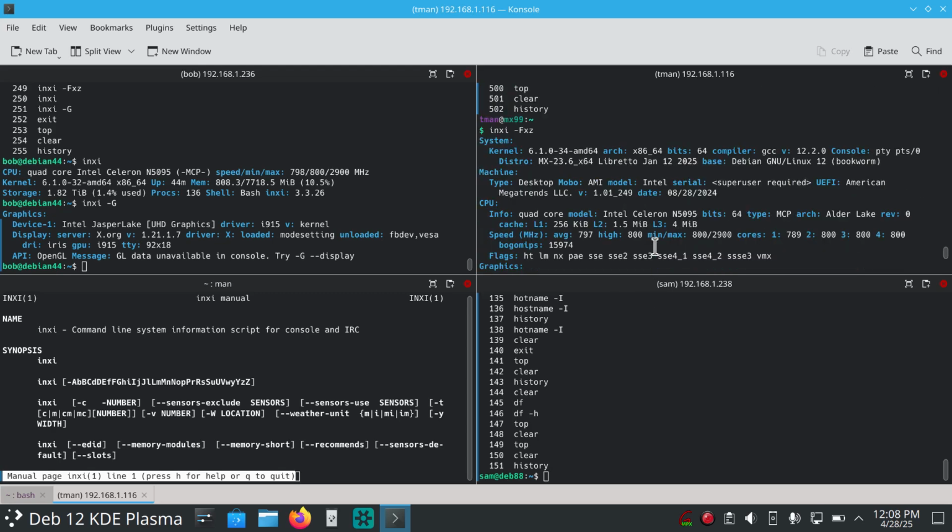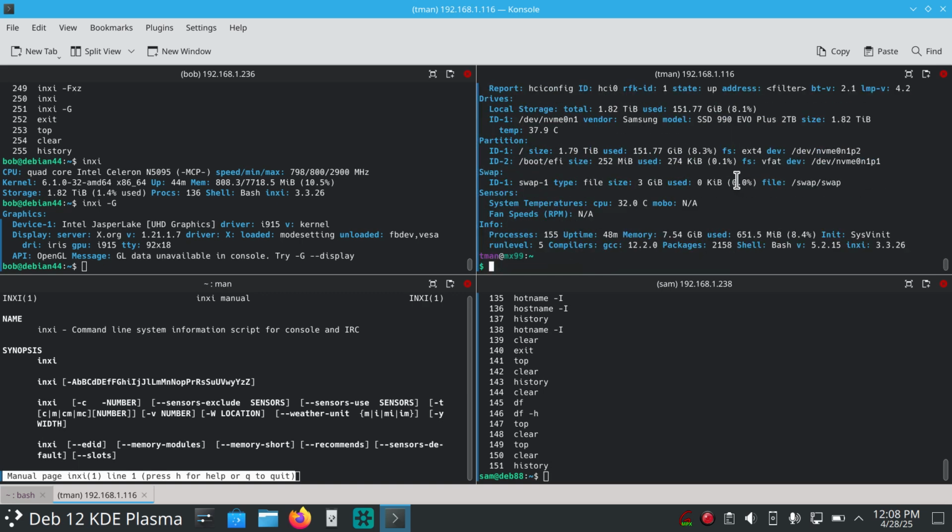So this is MX Linux, or Linux MX, however you want to look at it. 23.6 is their latest, and this is an XFCE. But it's based off of Debian. But it does not use the systemd init in it. It uses that one.